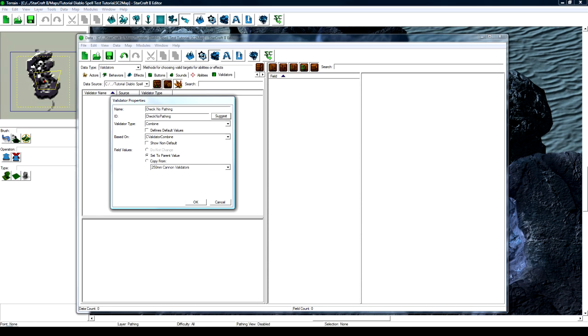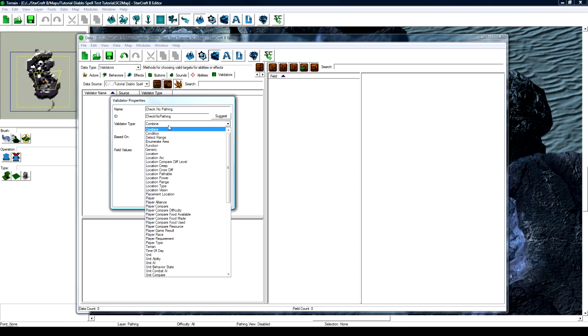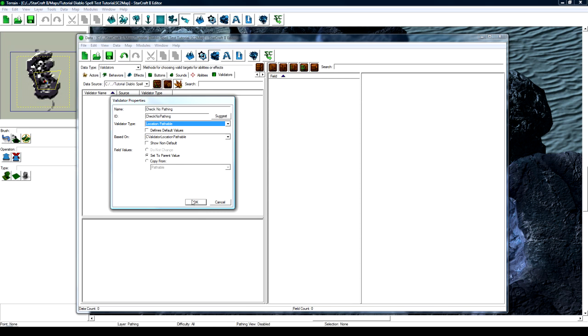So back in our validator, check no pathing. Validator type is going to be location pathable. And you see location compare cliff level. You might be able to make use of that if you wanted to get more advanced with this collision thing, but I'm not. I'm just going to use location pathable, and I'm going to hit OK.